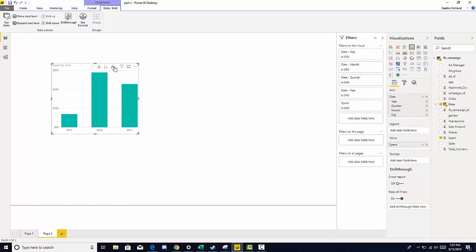The next option gives us the option to expand all down one level in the hierarchy. And by expanding, we keep what we already have. So if we have 2016 and we expand it to the next level, we should be able to see everything, but at a lower level of granularity.